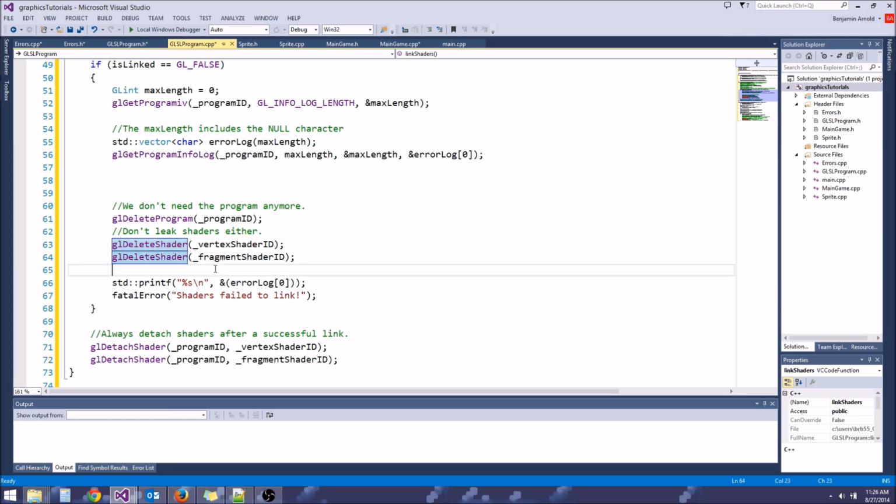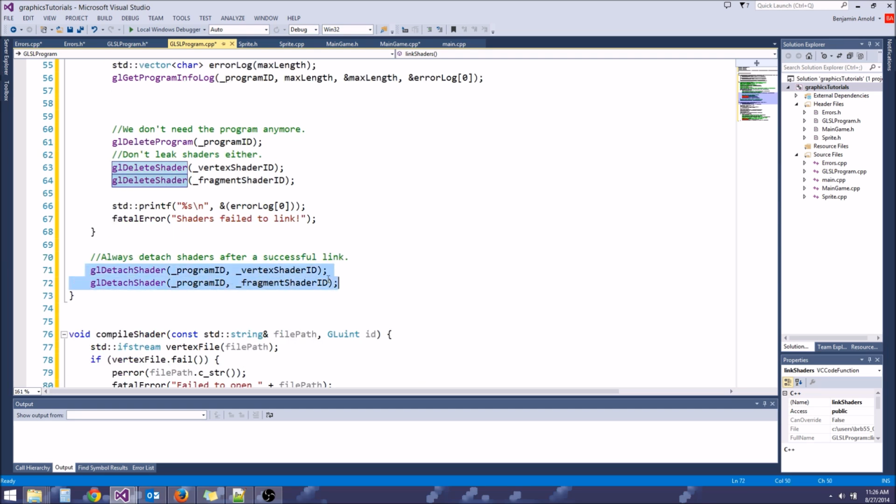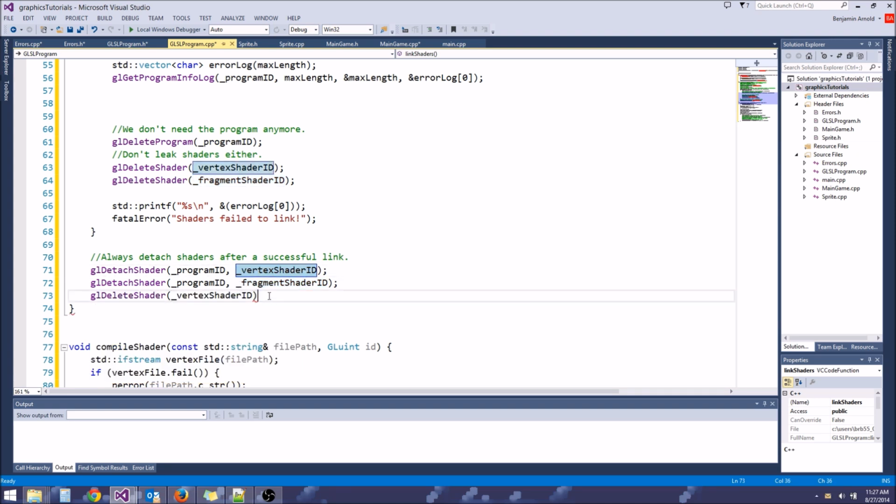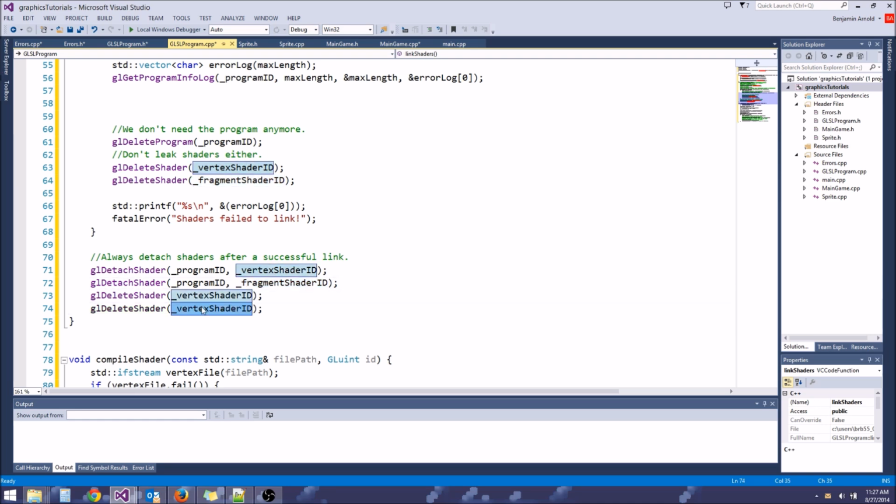And we're going to delete the shader here. You always need to remember to delete your shaders when you're done with them, just to free up resources. Now down here we're calling glDetachShader. After we link the program, once we actually link the GLSL program, we can now detach the shader IDs because we no longer need them, and then we can glDelete. I'm not sure why they don't show you to do this. We can also delete the shader IDs. So we need to delete the vertex shader ID and delete the fragment shader ID so that we can be sure that we are returning all the resources that we don't need back to OpenGL so they can be reused later. And there we go.